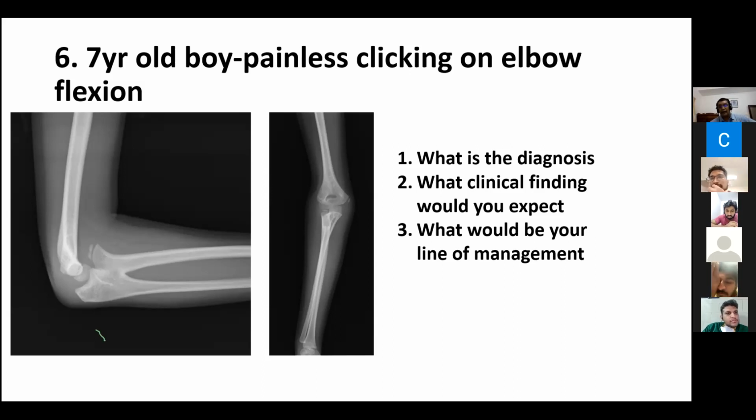Radial head dislocation, even in an unreduced Monteggia fracture, sometimes many of the patients do have good supination and pronation. In fact, once you put it back fully, the pronation supination is restricted. So the supinator muscle will be absent in some cases. Who said that? Yes, good, that is the answer. The supinator muscle in most of these cases is undeveloped. That is why the patients don't get the supination.